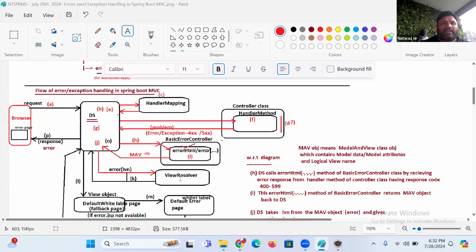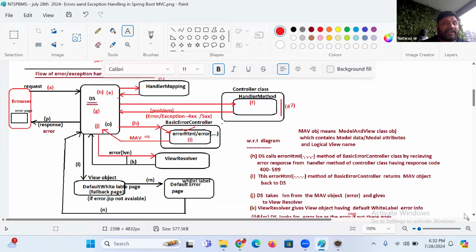Let us assume that is not available. So then it returns what? View object. Then it returns view object having what? Default white label page as fallback page if error.jsp is not available.